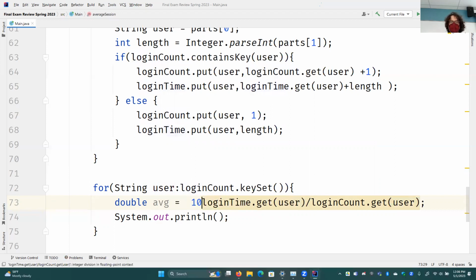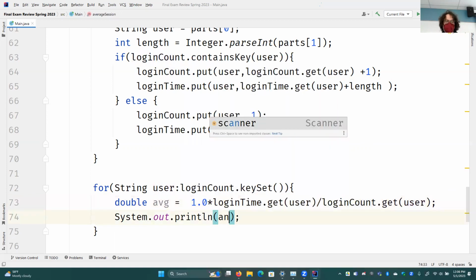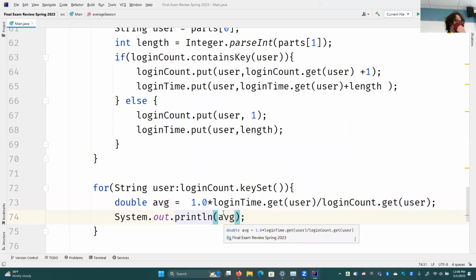The way I make sure I stop doing integer division is I convert the amount of time they've been in there to a double, so that now when we're doing this time divided by the number of counts, we actually get a double out of it. And average. And there we go. We're done with this one.